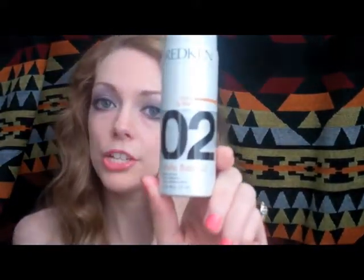But if there was, then what I do is I take my Redken Shine Brilliance Shineflash spray, and this spray is really, really, really amazing. What this does is you just spray it anywhere where you feel like you need a little more control. Like, see back here how it's a little fuzzy? So you just hit it with that, and it tames down the areas and creates a really shiny finish. And I've used this all over my hair, which is why it looks pretty shiny right now. So those are my 3 fave styling products.